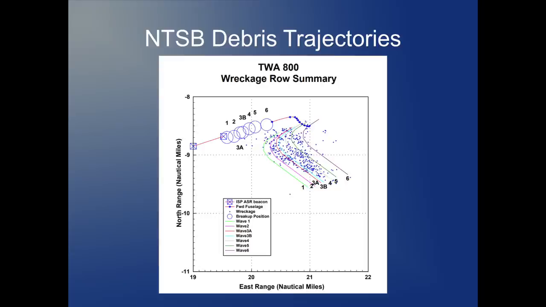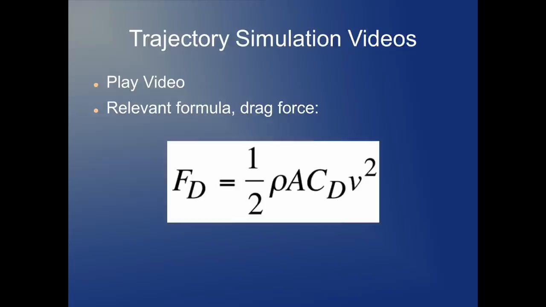The NTSB trajectory data - I think we all know what that formula is. That's what happens when you throw a napkin out of your car window or a rock. It's going to follow the laws of physics. You have the drag and the velocity and the cross-sectional surface area and the density of air. That's the force on the object, and that's what they use to make their simulations.